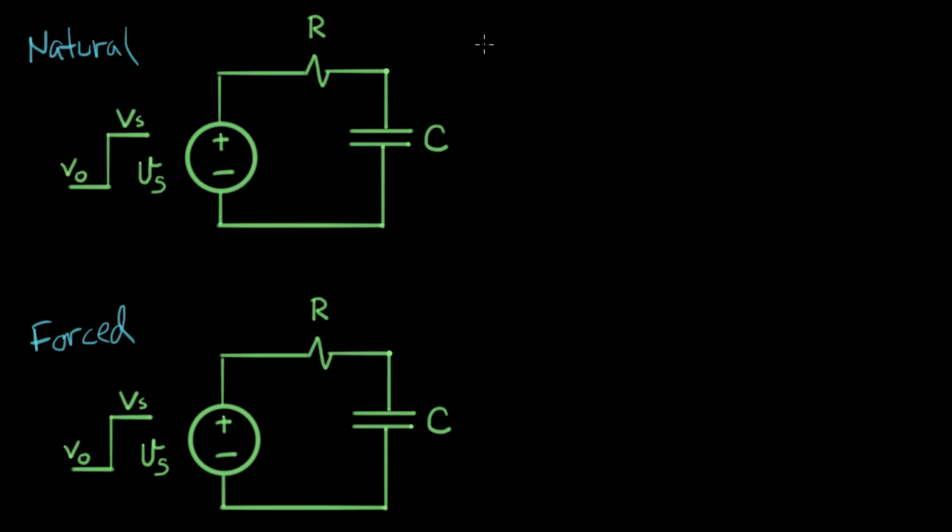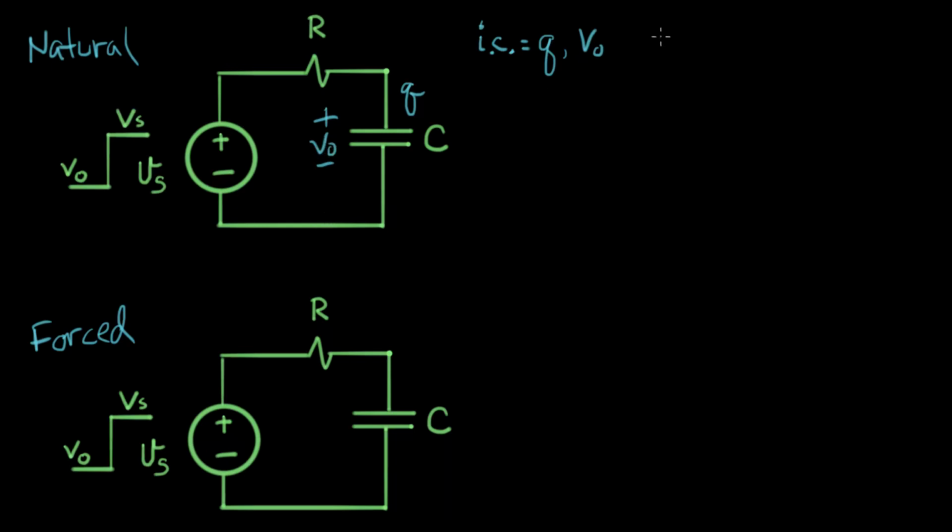Now, to do a natural response, what we do is we set the initial conditions to whatever they were for the original circuit. So that involves some Q and a V0 on the capacitor. So let's just draw in quick. Let's draw in our Q. There's some Q here, and there'll be a plus or minus V0 on the capacitor.